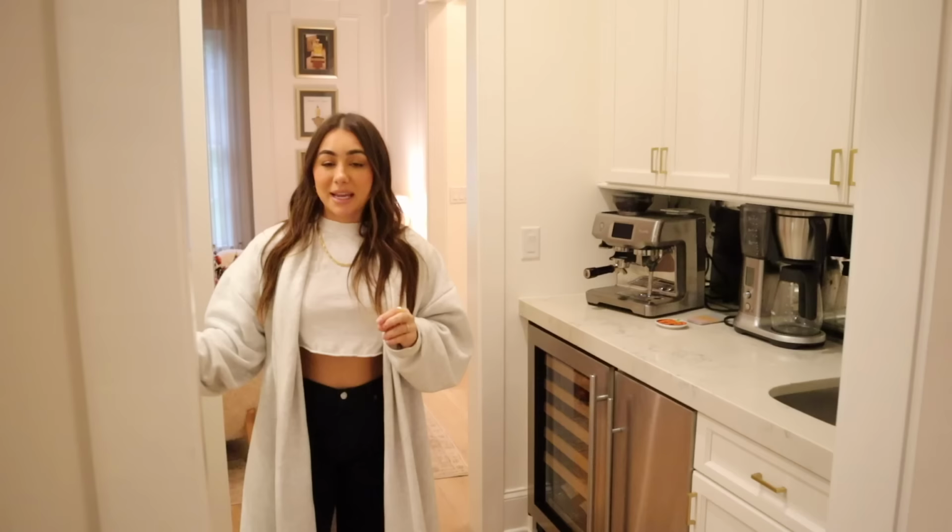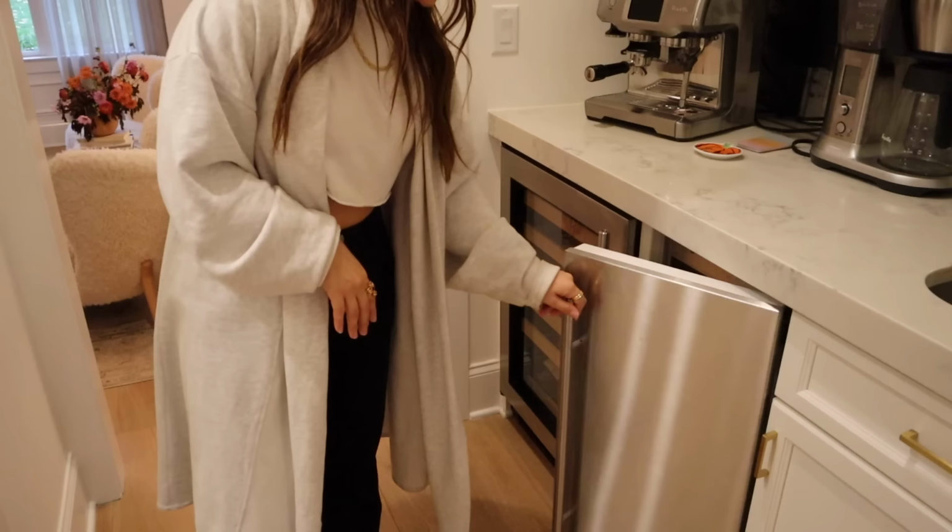We have some wine storage, an ice maker, which Hunter and I say has changed our life. We're so spoiled now with an ice maker. We'll never go back. We also put a full water filter system throughout the house, so you can basically get bottled water quality out of the shower if you want. Any faucet will give you super clean filtered water. So that plus having an ice machine with filtered ice is just the best.